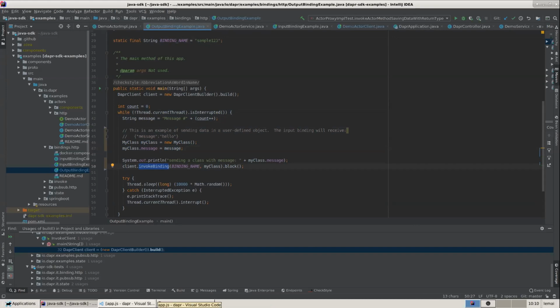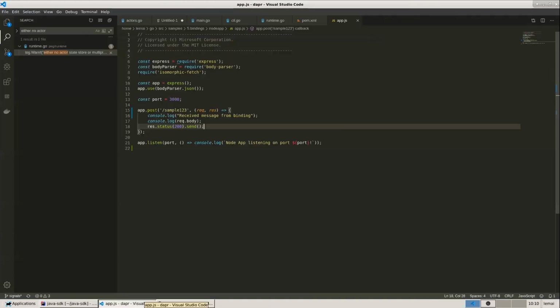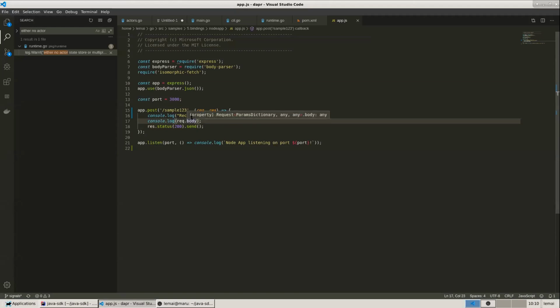And then to receive it, we have the example that's in the sample repo. I just changed the topic name to sample123, but it does the same thing where it will act as an input binding, that is, receive messages from the binding.